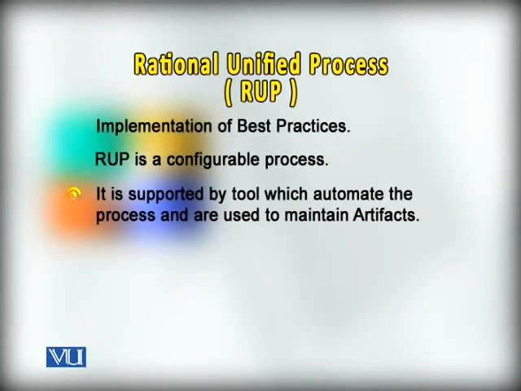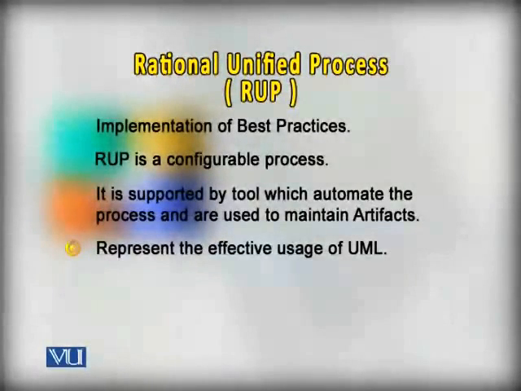By highly automated, I mean that on the one side we have the basic best practices, and on the other side we have a supporting software tool which exactly maps a particular process which is available in RUP. That means there are software tools and software capability models available to validate the outcome of each process or each phase in RUP. As I have previously mentioned, RUP is generated on the basis of UML, so UML is very effectively represented in this RUP process model.